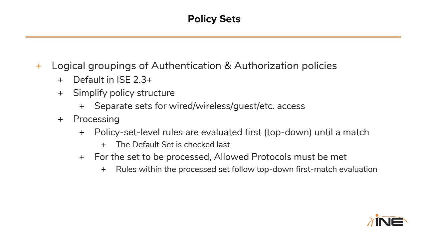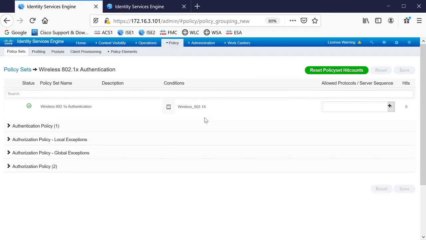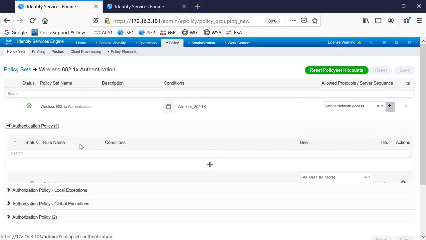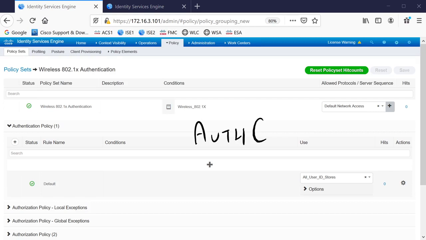Okay, so assuming that we have a match with one of those sets, and the protocol for the connection is on our list, we go to the set itself and we start processing the rules top down until we have a match. So we will process the authentication policy rules first, because remember that authentication always happens before authorization.